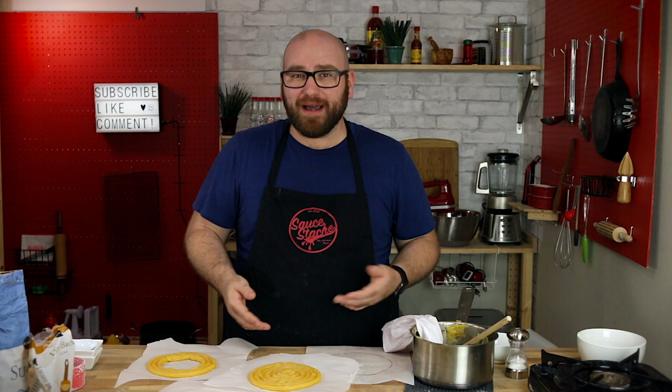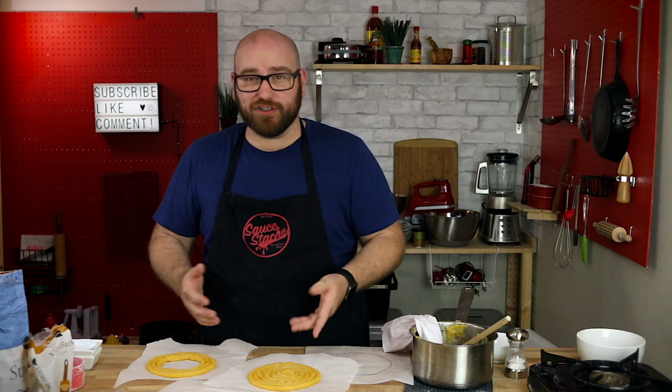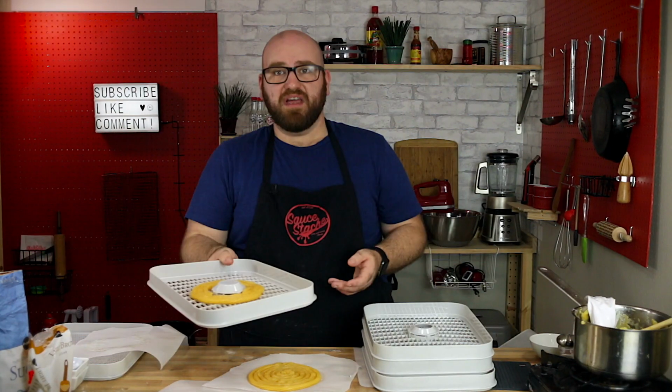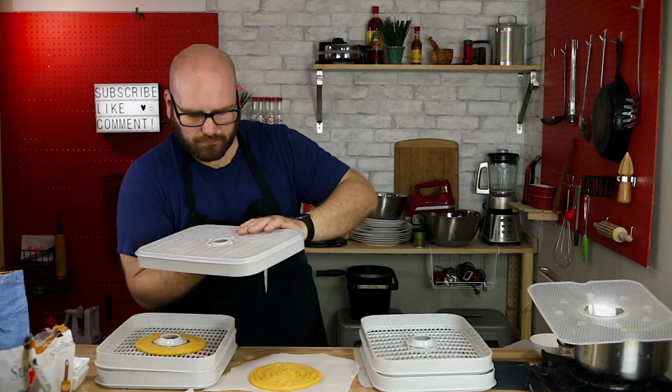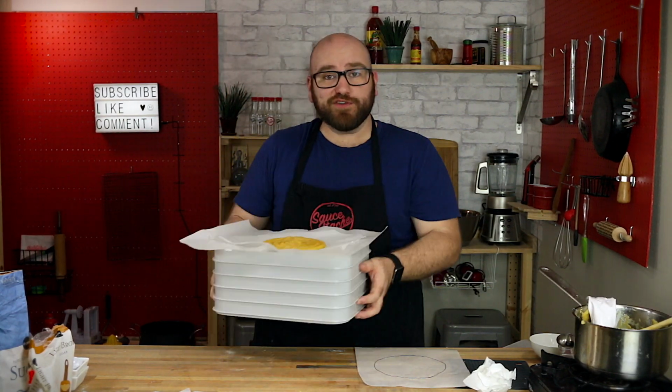I want to freeze these for about an hour to let them kind of harden up. I don't have a big freezer, so I got to figure out how to stack these and keep their shape. That might work. We'll see. Let's see if that works. Ooh, hopefully this isn't a sticky mess. Okay, let's throw these in the freezer for a few hours.